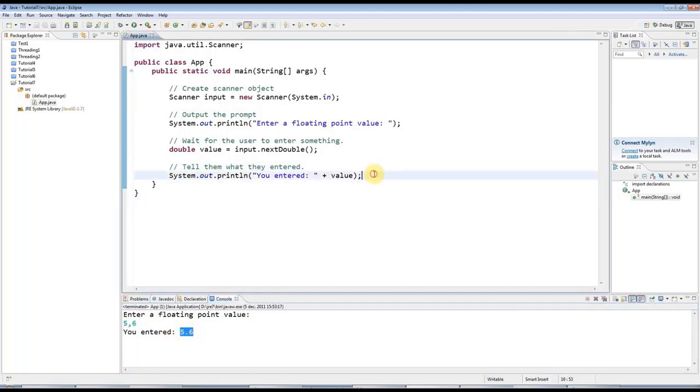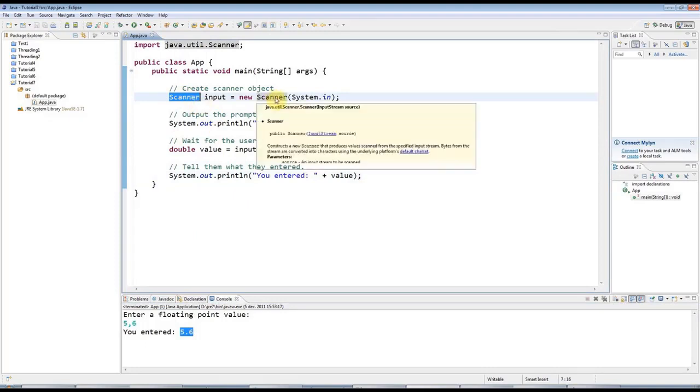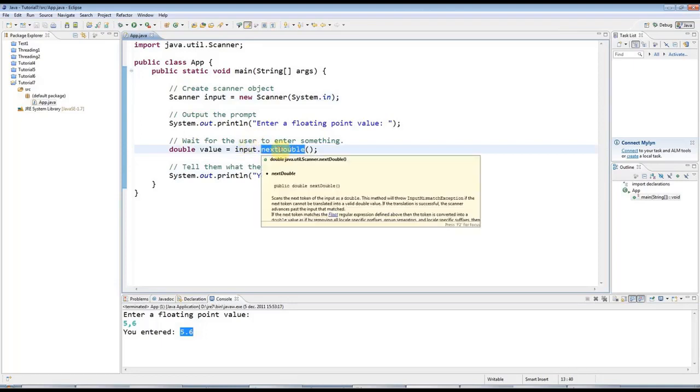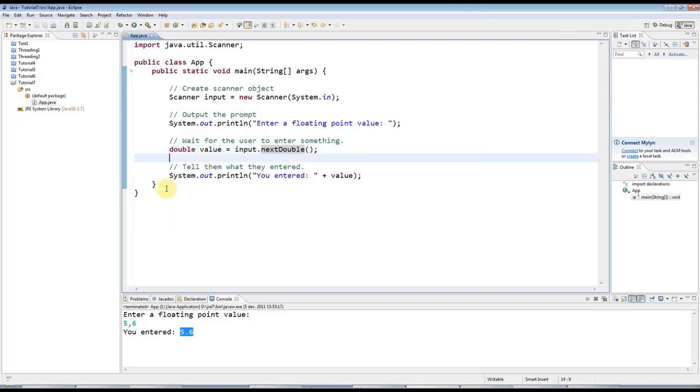Okay, that's all for this tutorial, just about. If you want more information on the Scanner class, then just type Scanner Java into Google, and you can look at the API document. And if you want to make your program more robust, Scanner has a method that will enable you to see if there is a next double or a next int. And you can use an if statement to get a line if there isn't one waiting. But I will leave that as an exercise for you.